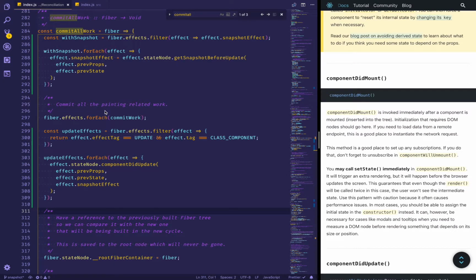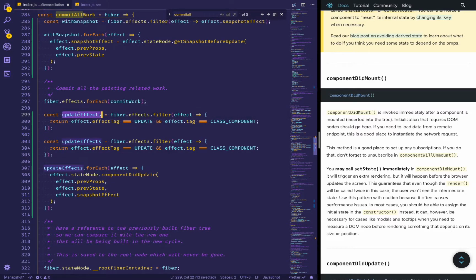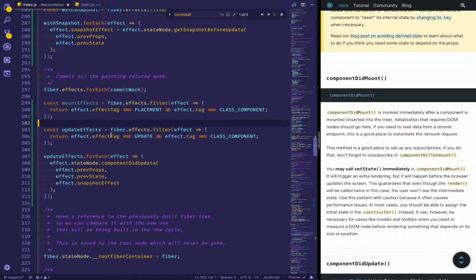Okay, I think it's pretty much the same thing as component did update, except it happens on mounting. So probably I can copy this bit and update effects, mount effects, fiber effects, effect type placement, and class component, update effects.